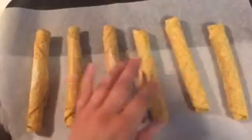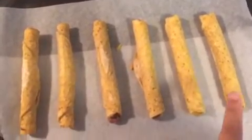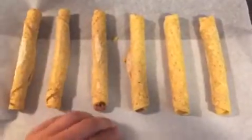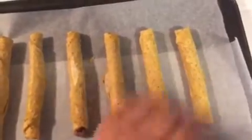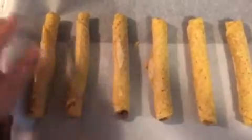A very quick lunch. I am putting these taquitos in the oven. I didn't have aluminum foil, so I just put this. And then they're gonna have soup. So taquitos with soup, and that's it.